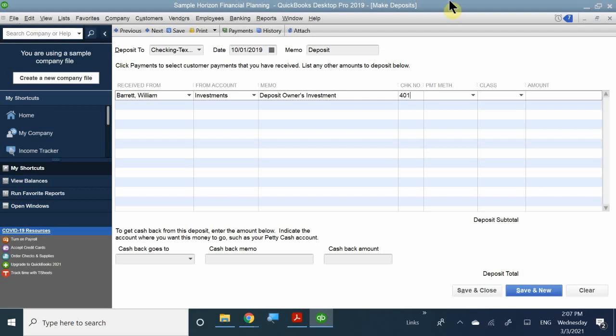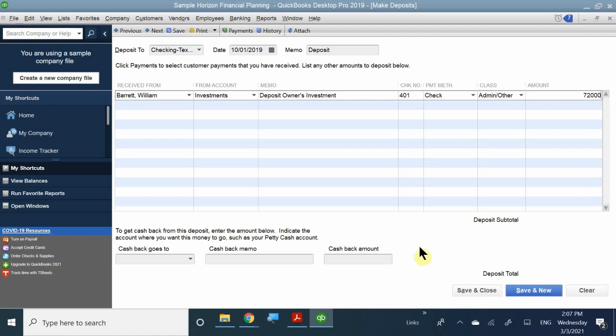And what payment method? Obviously, he wrote a check. That's why we have a check number. And for what class does this belong to? Admin and other. And for what amount? $72,123.